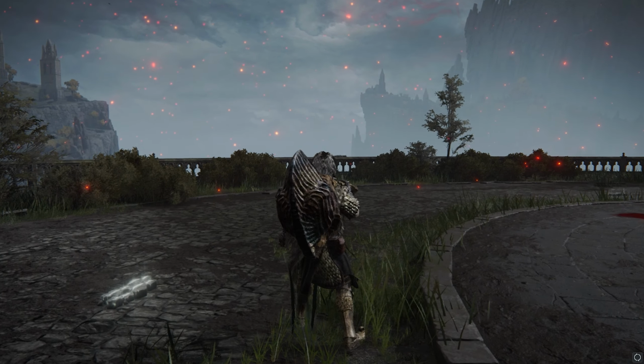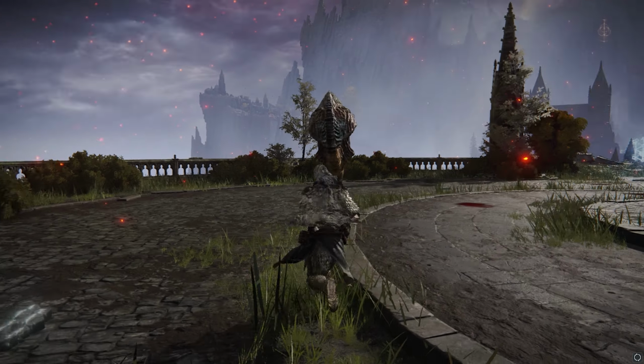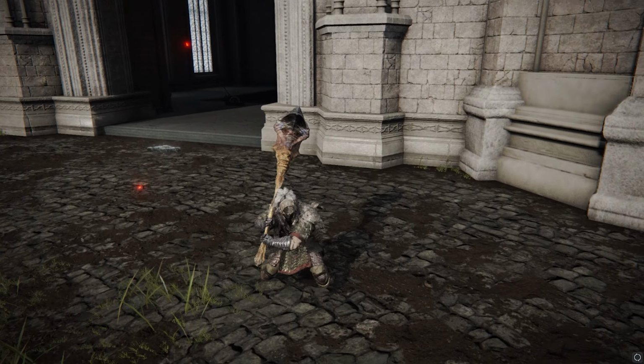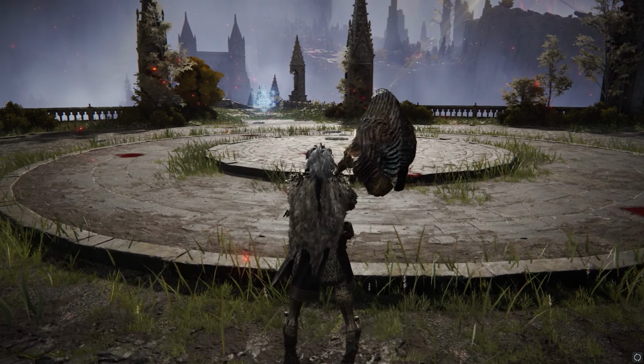Where do we even start? First of all, the scaling. It's a double C scaling and it does favor a bit more in strength, so it is recommended to two-hand this. But to be honest, the two-handed moveset on Colossals is definitely not the most consistent or competitive, since everything you do here is extremely reactable.